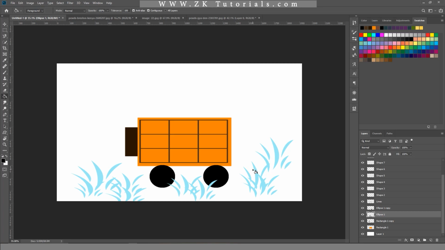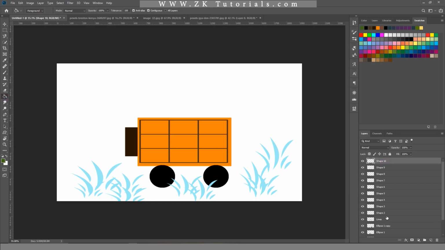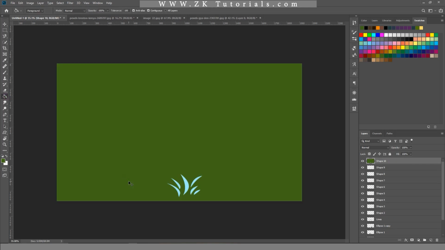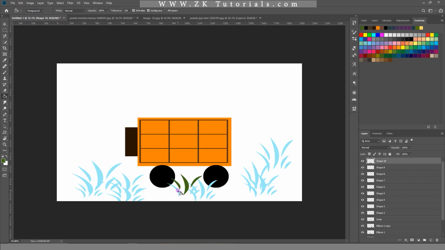So you have to make sure which color you have. For changing the color of the grass, you can either do it manually or complete it to another one.